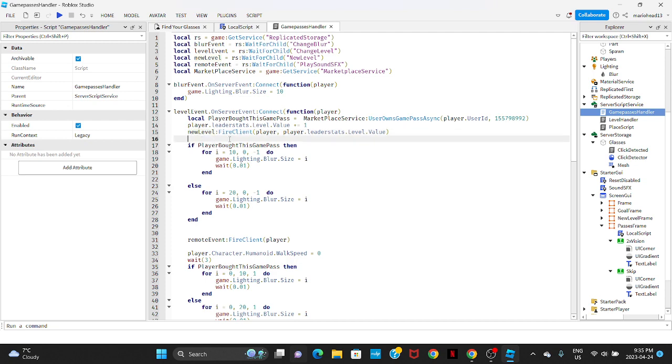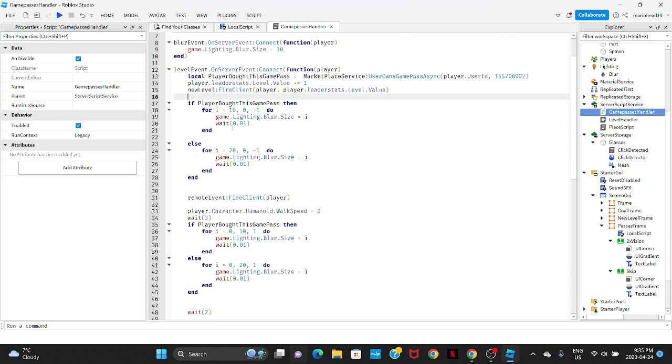Cool. Now we're using the player bought the Game Pass. So if the player bought the Game Pass, what do we want to do? Well, when the person wins, the blur fades out. It doesn't go completely at the same time. It fades out. So how I did that is I used a for loop, and I used a variable that starts at 10, goes to 0, and does -1. So it goes 10, 9, 8, 7 until 0.